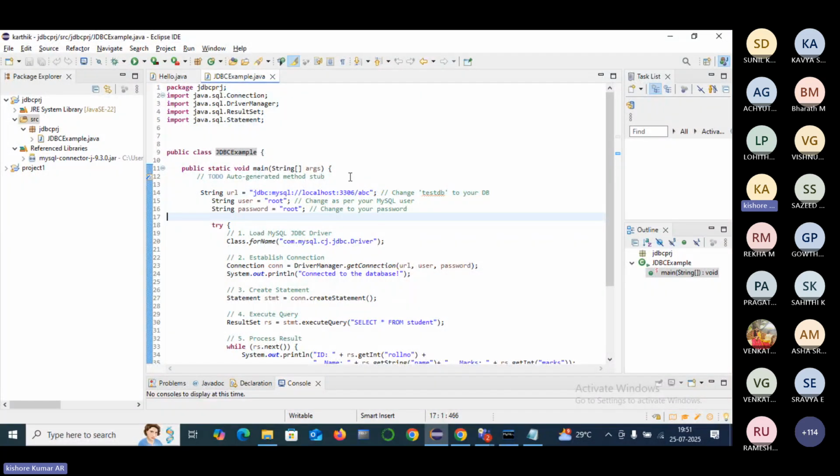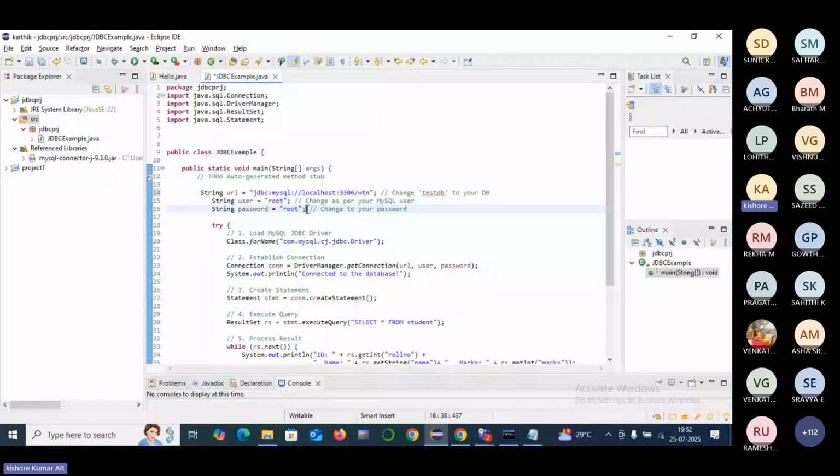What is this 3306? I want a service like MySQL. While installing MySQL, we gave the port number there. The default port for MySQL is 3306. What service do you want? 3306 service. That means I want the MySQL service. What is your database name? Right now our database name is WTN. We created the database there. That is WTN, Wipro Talent Next. That is my database name. What is your username? Root. What is your password? That is also root.